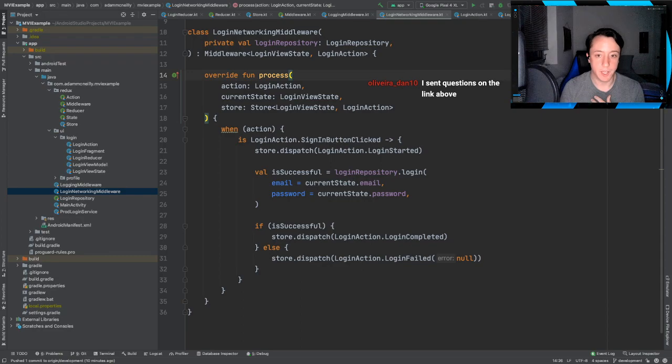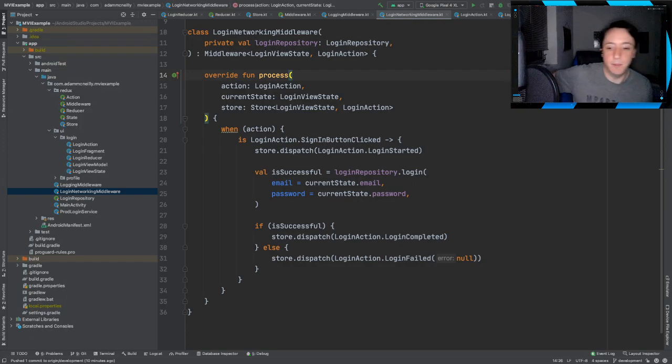Someone sent a question on the link above. Let me go take a look at that real quick. So I see 2 here. One is, are we going to modularize the project? It's not something that I had intended to do here. I've had requests on how to work with a multi-module project, but I haven't done that in a while, so I haven't put it here. And then a question on how can I scale the project with this architecture?